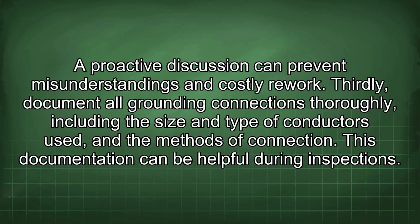Thirdly, document all grounding connections thoroughly, including the size and type of conductors used and the methods of connection. This documentation can be helpful during inspections.